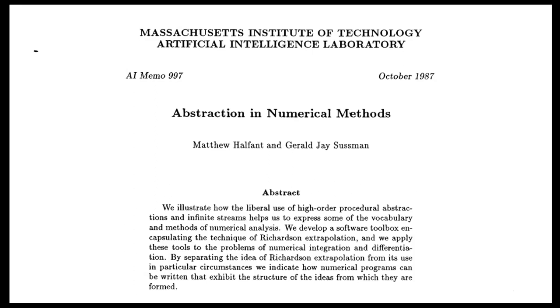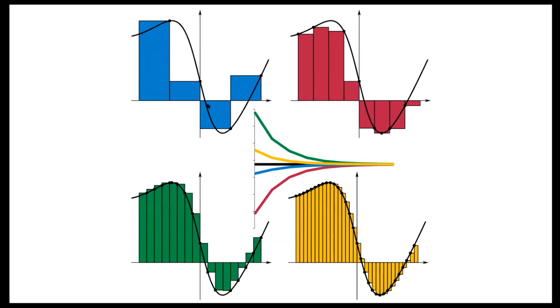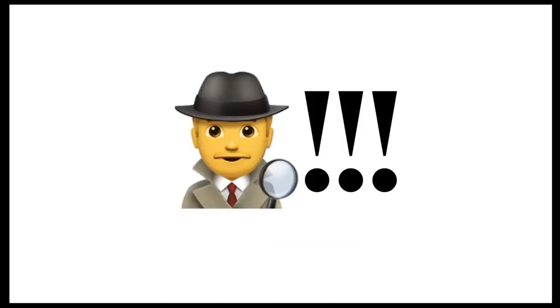I found again, just a beautiful paper by Sussman again, where he goes through this idea of definite integrals. And sketches out this amazing functional Lispy approach to this. That's incredible. Using the streams API, you get this thing where the ideas are so clear. But this paper is not baked into the library that has survived. The idea here of a definite integral is I want to find the area under some curve. I can do this by chopping the area up, the X axis up into rectangles and picking some point on the curve to anchor the heights of the rectangles to, and then adding all these up and I can go subdivide and take more and more rectangles. And the more rectangles I take, the more accurate I'm going to be.